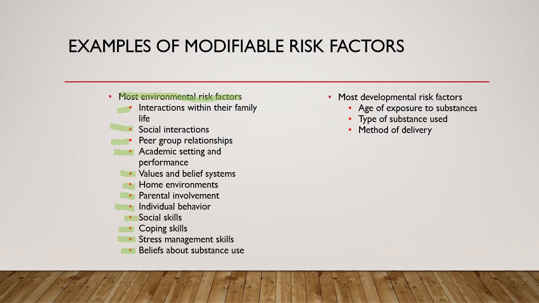And then over here we see our developmental risk factors as well. We have age of exposure to substance. An individual who is already exposed to substances at a young age, once you've already been exposed, you can't travel back in time and change that. But you can delay the age that one is exposed to substances, and so that is modifiable by delaying the exposure. Type of substances used can be changed, and method of delivery as well are all modifiable.